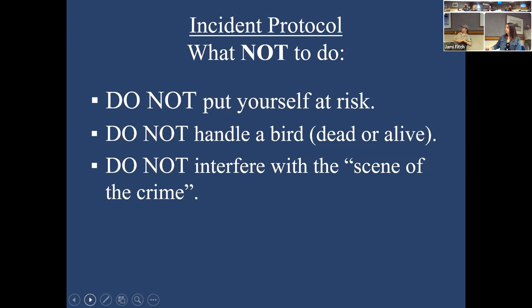Don't touch the birds, dead or alive. Leave them where they're at so that we can get as much information as we can. Obviously, if they're living, definitely don't touch them. We want to leave them alone, and don't interfere with the scene of the crime. Just take your notes, take your pictures, get your coordinates, and give us a call.